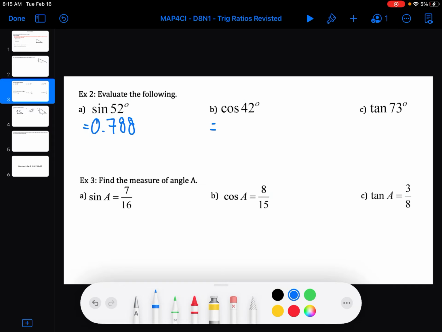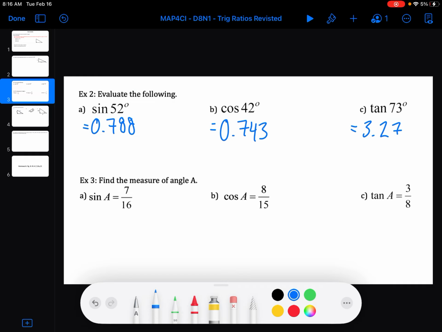On the phones, or on Apple phones, you're going to push 42 and then sine. It's very important that it says RAD down in the corner. The reason that is, if you push that button, it's now changed it into RAD, which is radians. It's just like a different way of measuring. We want it to be in DEG. So if you see DEG down in the bottom corner, you need to push it. Okay, it's like measuring in feet and meters. They don't work together. So we need to make sure that we have both of them understood, but we're always going to use DEG. So if it says DEG down in the bottom left corner of your iPhone, you need to push that button.